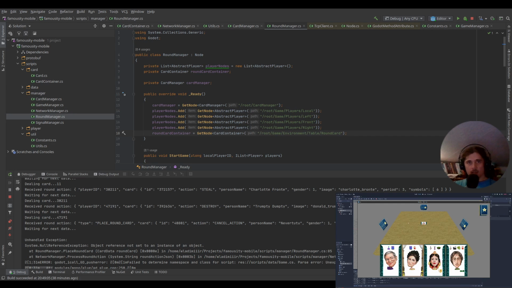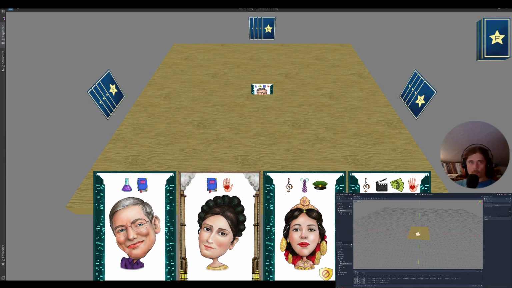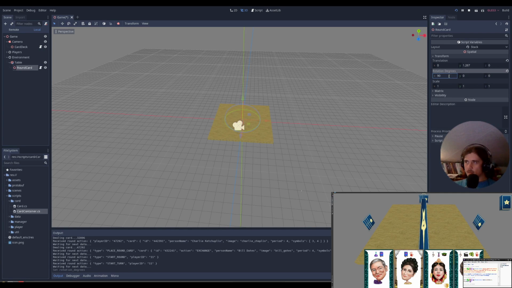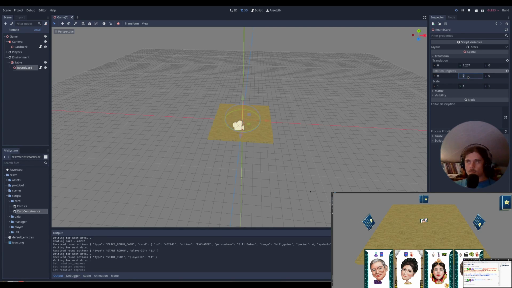Okay, great. So what we can see here is that our round card is not properly rotated as we want it to have. So we need to rotate it via x-axis, 90 degrees. What did I do? That's y-axis. Why is it stretching?